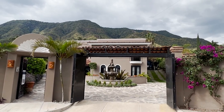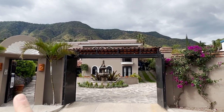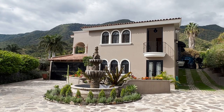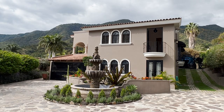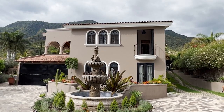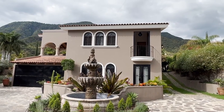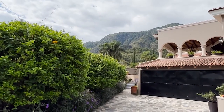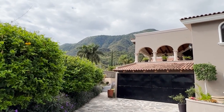From the front of the property you have electric gates, and a pedestrian entrance to my left-hand side. There are two entrances — you can drive up to the right which takes you into the kitchen area and dining room, or come through the main hacienda entrance. There's a lovely facade with a double garage to my left, a cantera stone fountain, and a Romeo and Juliet balcony on the second level. You just can't beat the backdrop of the San Juan Cozala mountains.